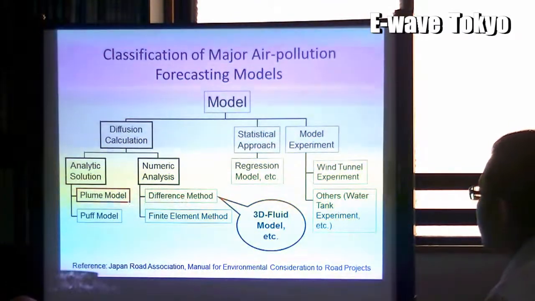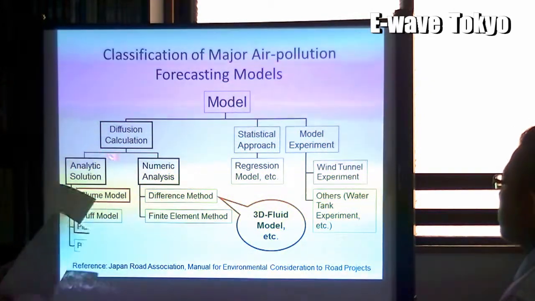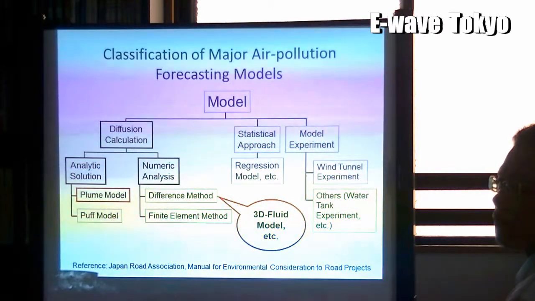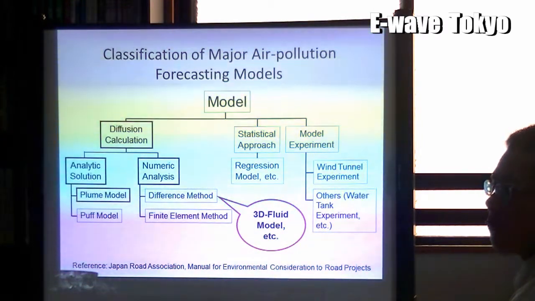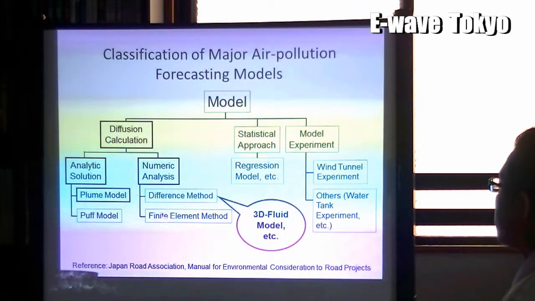The government manual guidelines show that the plume model is recommended. But the plume model doesn't consider the mountains or fluctuation of the ground. It assumes that the ground is just flat. We, the Environmental Research Institute, usually use another method, a different category of method: the 3D fluid model.